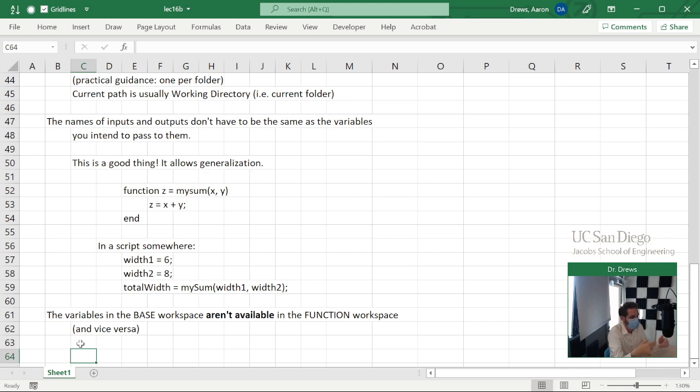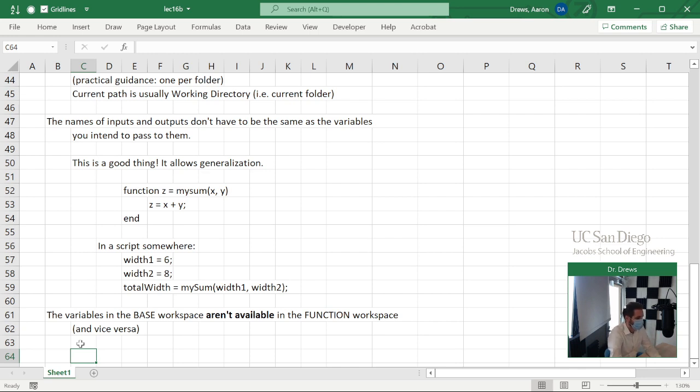Because they're not available, because they don't see each other, which the technical word for that is because those variables have different scope, you can use the same name twice. It can be a little bit confusing, especially when we get to local functions and they even show up in the same file. But you can use the same variable name twice, and they will have different interpretations, which is why I try to avoid using the same variable name.